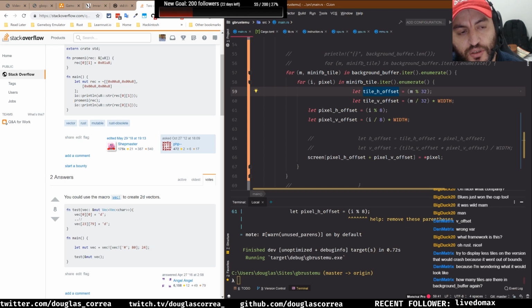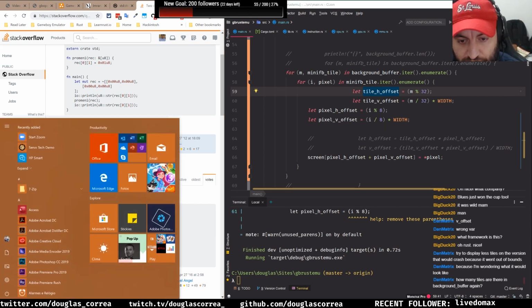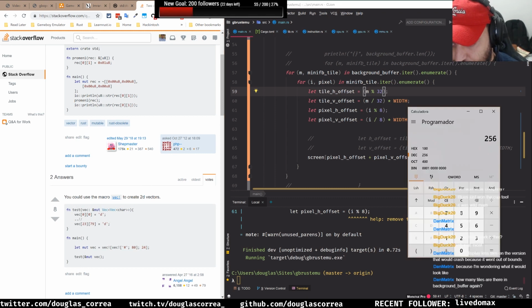It's a one kilobyte array, actually vector. Oh, sorry. It's 32 per 32, so it is 1 kilobyte.